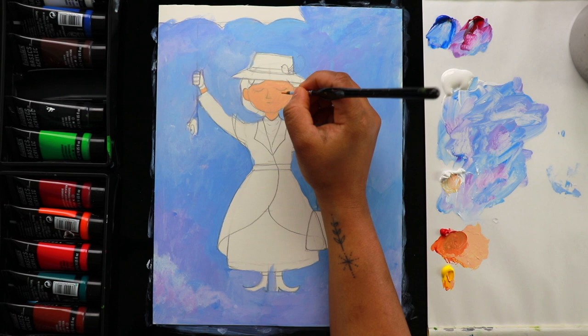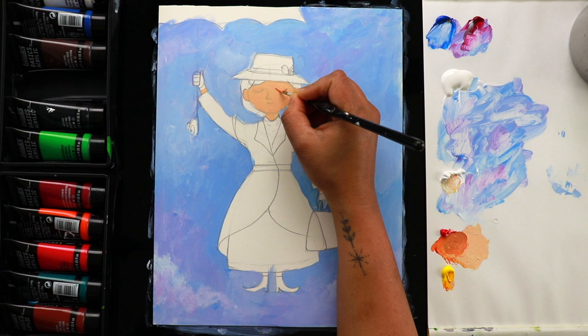And this is for outlining the lines. If you are not doing a Sharpie outline, you can use this color for outlining the details of the face and also the outline, the sides, the contours of the face too.